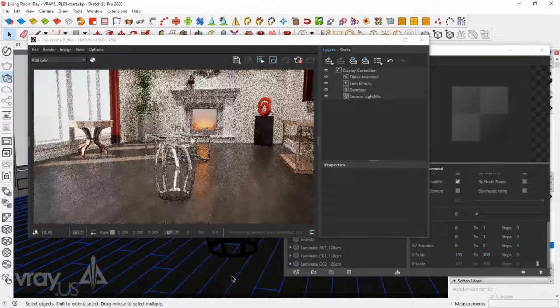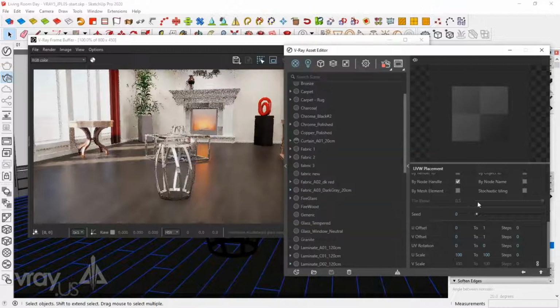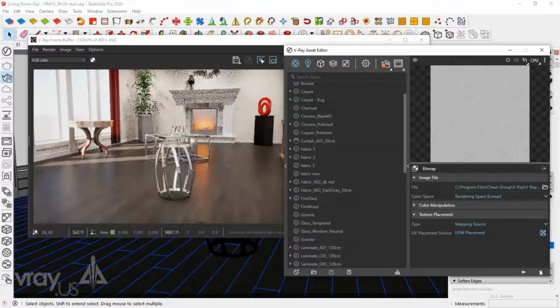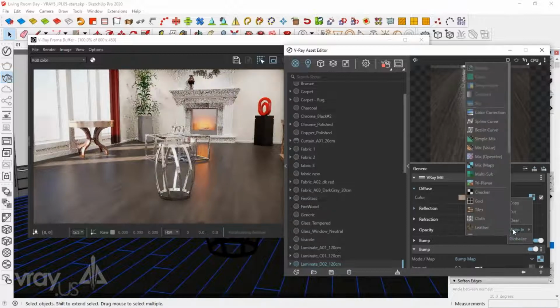There's another function in here that lets you actually make the boards different colors too. Let's take a look at that. So I'm going to go back to my diffuse map here, and we can wrap this in something called multi-sub.